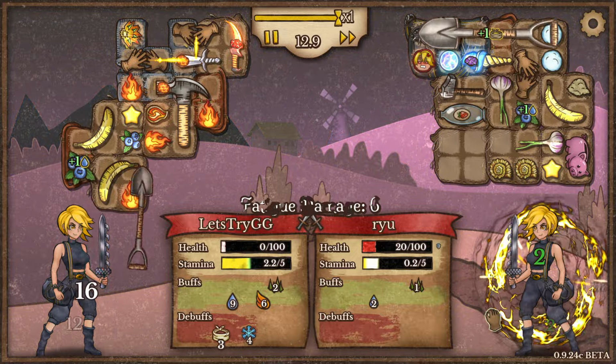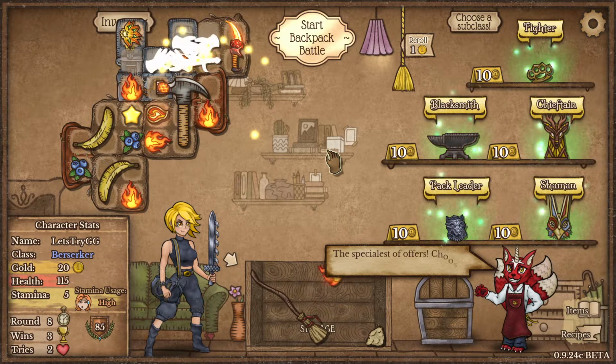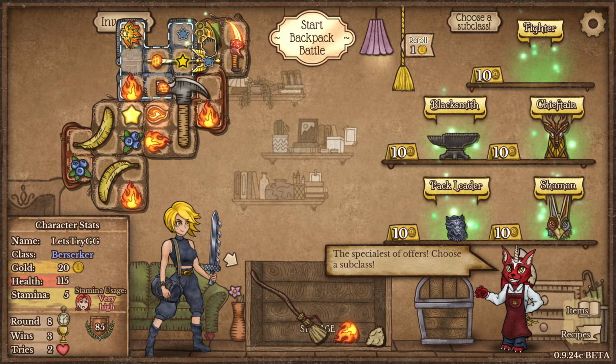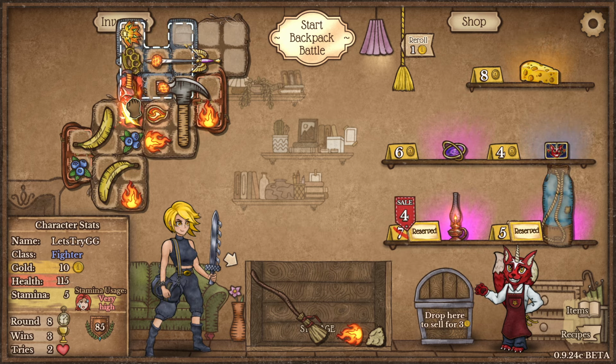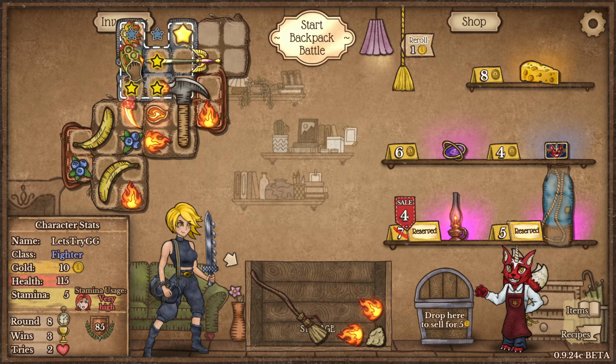Put 4 frost on me right at the start. I am defeated. Round 8. Brass knuckles are the plan. How well is it gonna work? No clue. So ideally, this wants to go in the damage bag. This does not want to go in the damage bag.